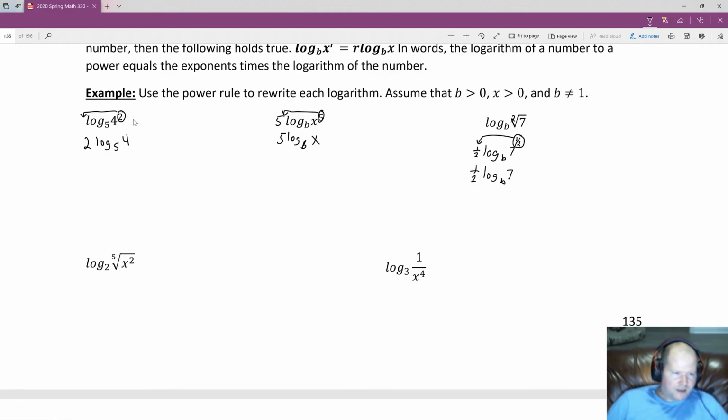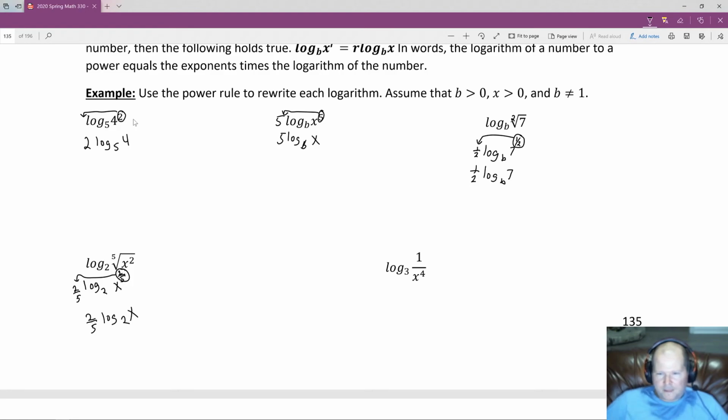Okay? Move over here. We need to do the same kind of trick. Again, we have a radical here, so we don't really have an exponent, so we have to do some modifications to get the exponent. So we rewrite this as log base 2, but now the index is a 5, and the exponent underneath the radical sign is a 2. So this turns into x to the 2/5 power. I know that's a little bit messy, but hopefully you can read it. So we're going to take this 2/5 and pull it to the front. So we end up with 2/5 log base 2 of x.